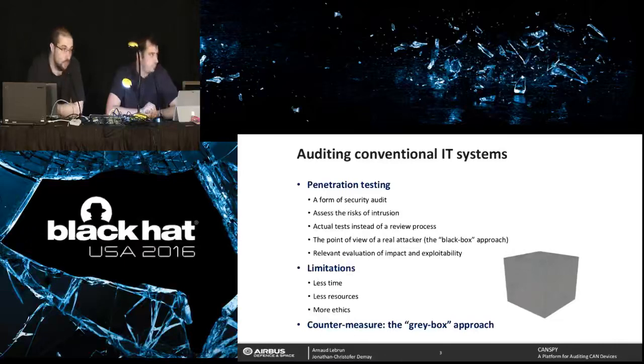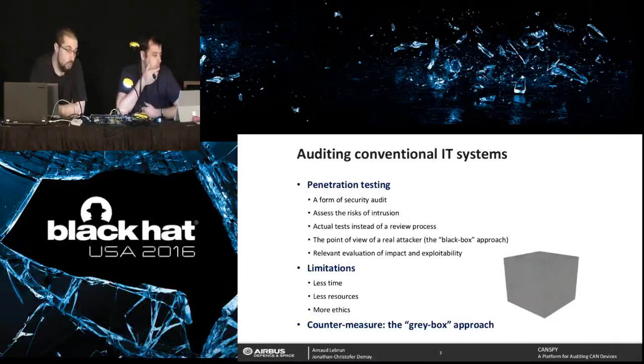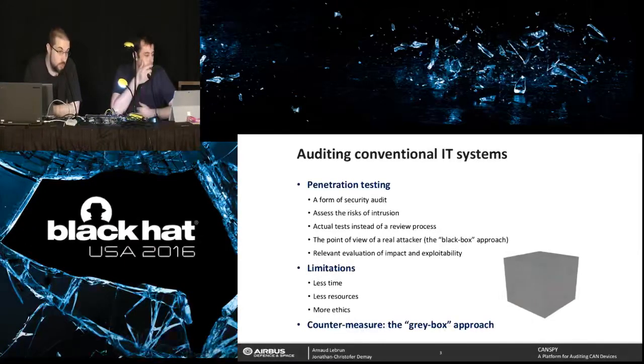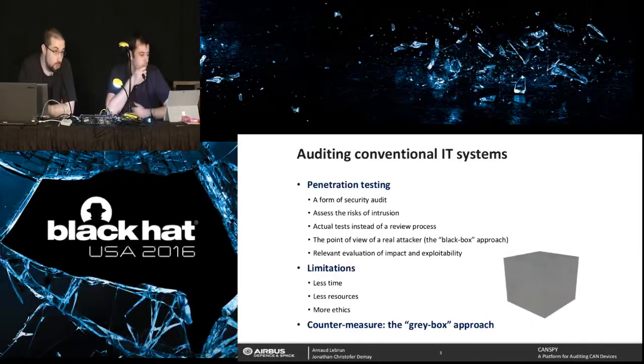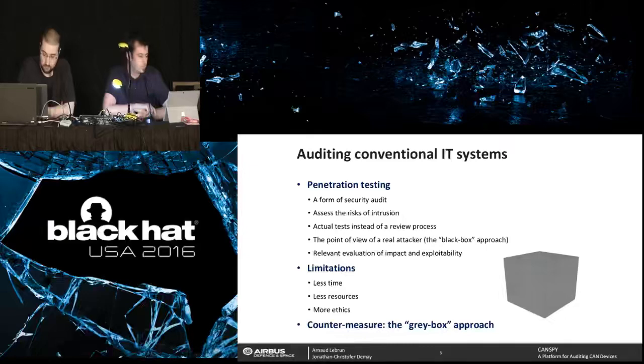However, there are limitations, because compared to real attackers, we have more constraints. Usually we have less time because we are costly resources. We work on the bill. Usually we also have fewer resources actually. And we also have more ethics. That means that we cannot damage, or at least we have to do whatever is possible to not damage, the scope we are auditing. Something a real attacker really does not care about.